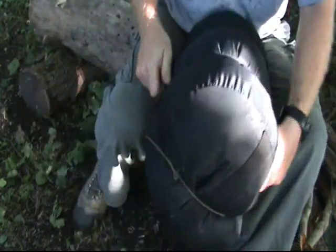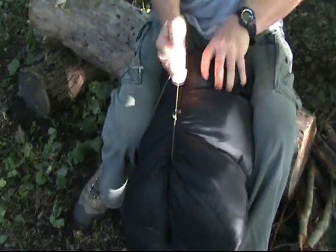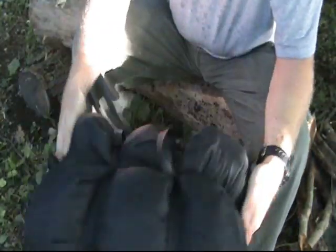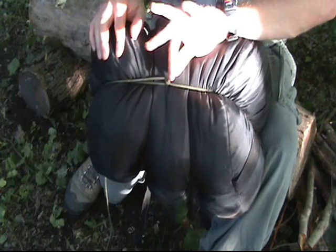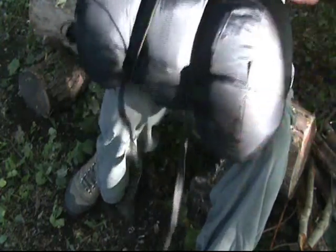Now I'm going to compress this baby down. Like so. Now you can see you can run a few pieces of 550 cord and really shrink that down a little bit more. Now to undo it, here's the slick part. What you have to do is grab a hold of that little tail. That's why this tail is important. And you undo it. You can use it over and over again.